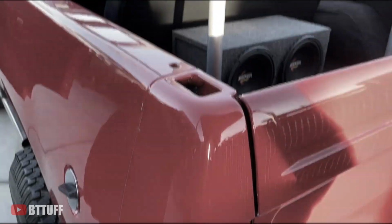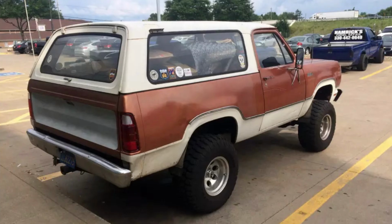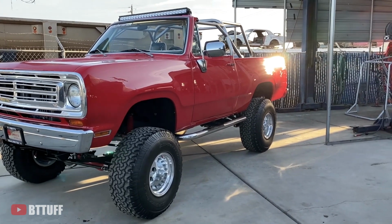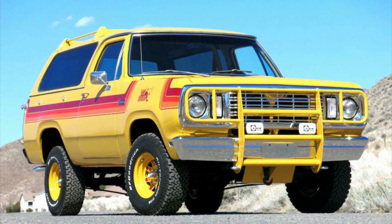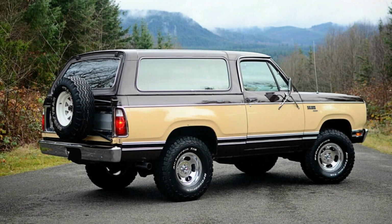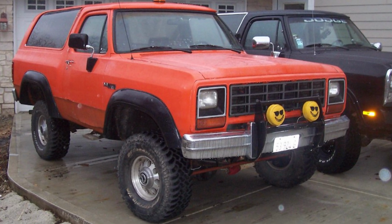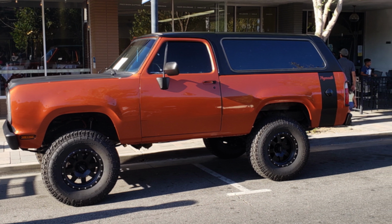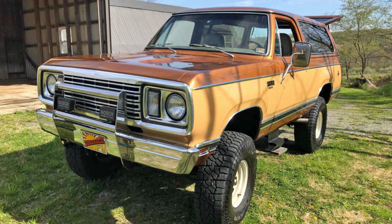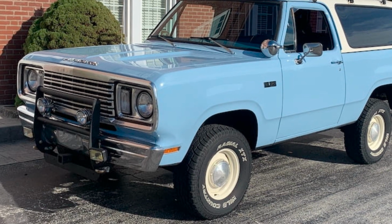Plymouth was always an economy or muscle car brand. They were dedicated to family cars, small sedans, and two-door coupes. During its history, Plymouth did produce some pickup trucks, but never any SUVs. But Dodge decided to focus on the car market with a series of SUV models, gaining big success in that field. However, in the late 70s, Plymouth decided to try its luck in the off-road SUV market with the Trail Duster. It was a two-door, four-passenger, all-wheel drive vehicle identical to the Dodge Ramcharger SUV, and the Trail Duster was an attractive truck. Basically, it was identical to the Ramcharger, but with different trim and details.